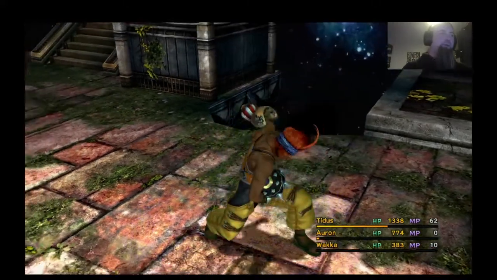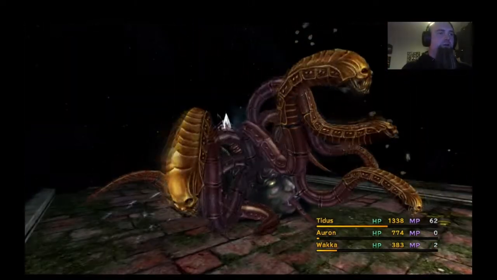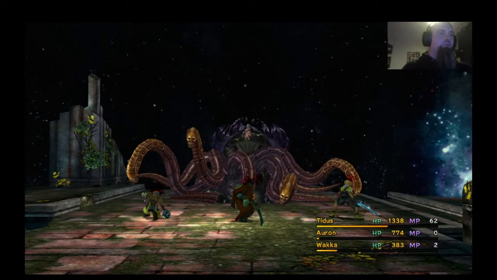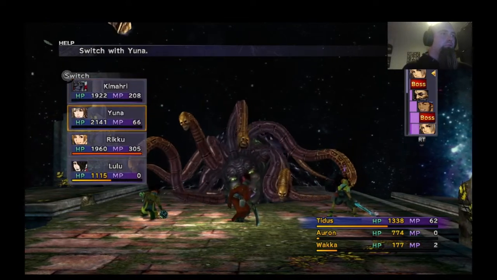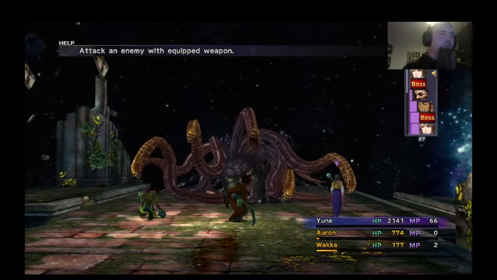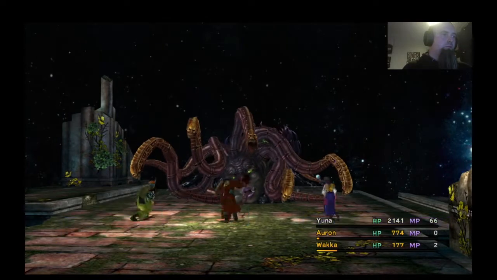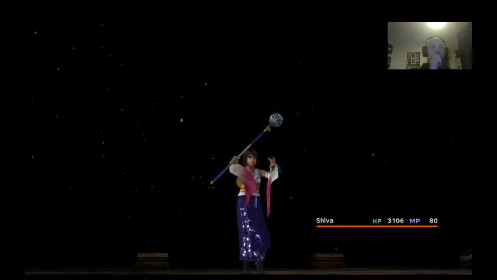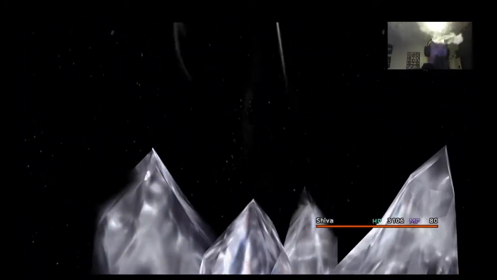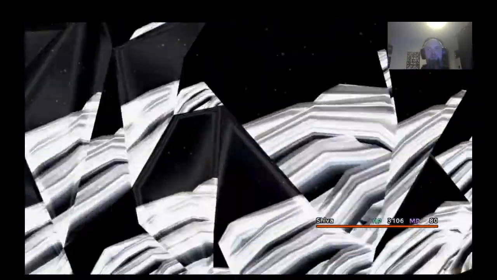Oh, well, it's going to be that. I'll do more than his attack anyway. Twice as much. Ow. Yuna. She's got auto life, so that'll help. Shiva, let's have it. Come on, Shiva. Should get 3,106 health back from this. This is a hard fight, to be honest. It's not easy.